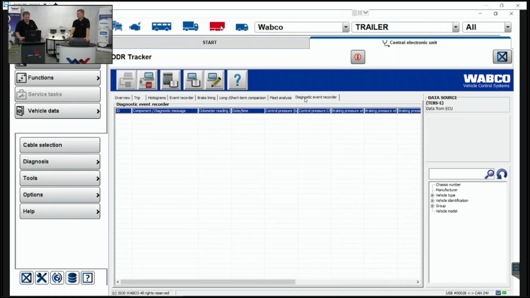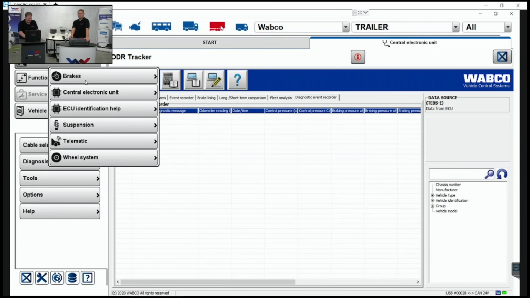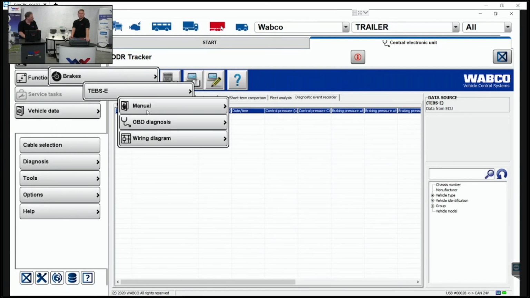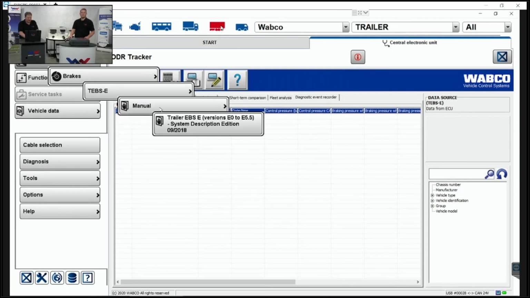Exactly. Okay, great. Would you like to open up the handbook once more just to show where we have the... Yeah, you are so right. I'll take just the tabs E. I think that's one of the most common ones which we are having in the moment here. Taking a look into the manual.